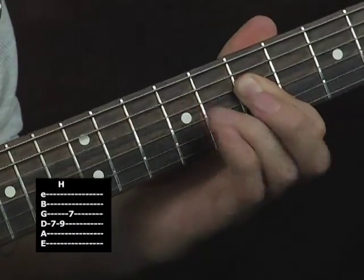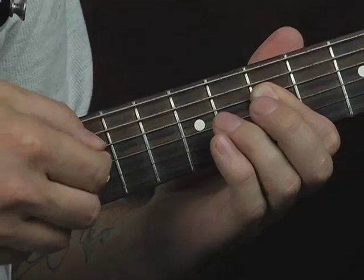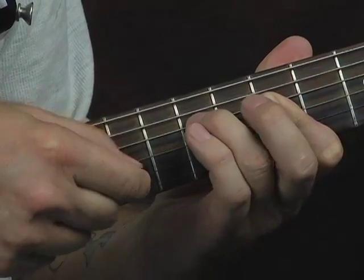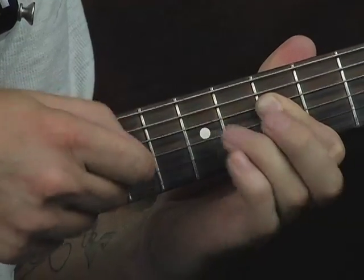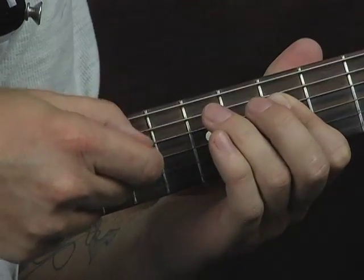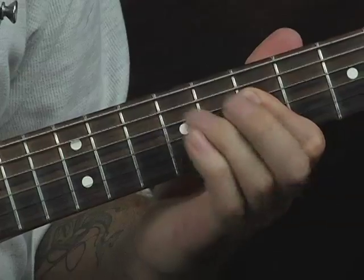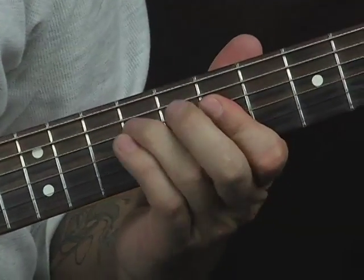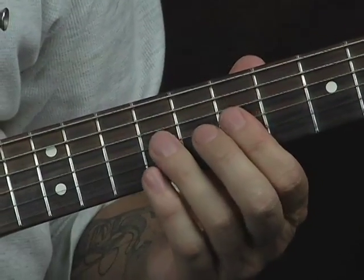Here's another angle. The best way I found for picking this is put the pick in between the strings and do an upstroke and then a downstroke. So you're not really moving the pick that much. So it's like up, down. And that's a lick you could roll, right? And it's got that 1-finger bar. So try that one.